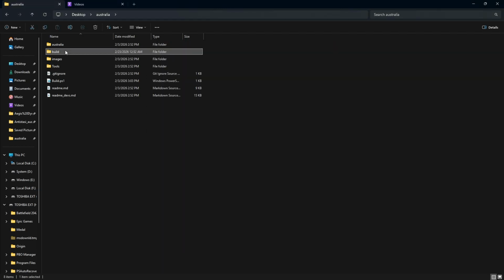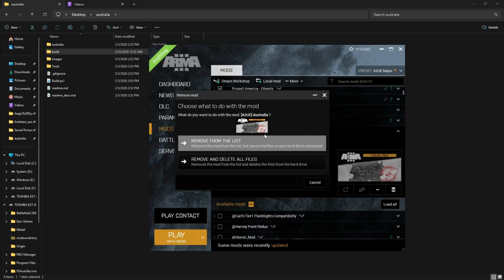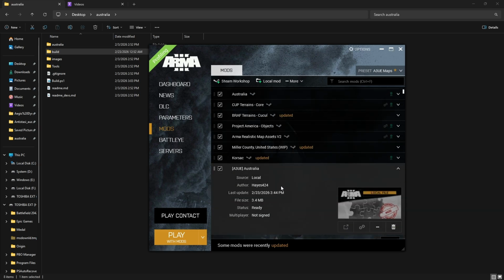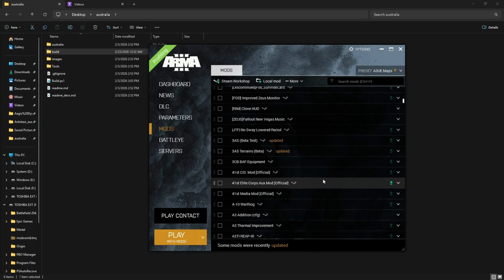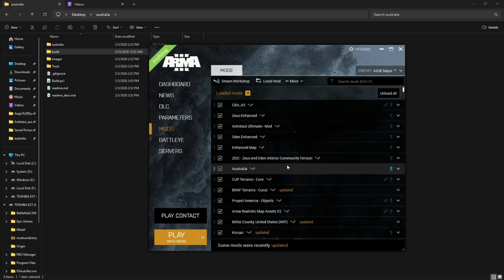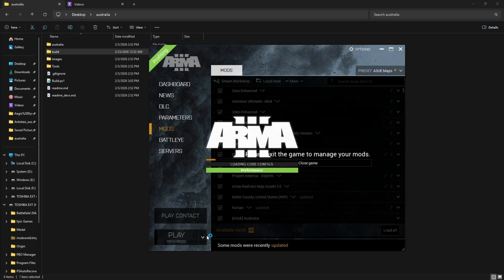Now, anytime that you rebuild this folder, you're going to have to go here and delete this from the list. Load a new local mod altogether. If for whatever reason you unload this mod from your current mod list, you will have to find it in your massive list of mods, delete it from your list and load it again. It's irritating, but trust me, it'll save you a headache if you do that every single time. It's kind of required, honestly. It's not like I'm asking you to do that. You kind of have to do that.